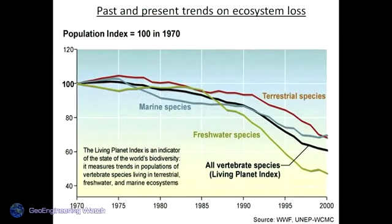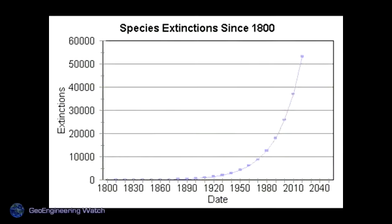Now, what's this doing to species? This is biodiversity plummeting. Species extinction rates are going through the roof. Would media, you think they would talk about this instead of grabbing some drama out of a hat every week to entertain us while the house is literally burning down? Species diversity is plummeting. Species extinction rates, you see the graph going straight up. Based on the latest figures, we're losing some 200 species a day. 200 a day. And people say, well, things have always gone extinct. Yes, they have, but not at that rate.